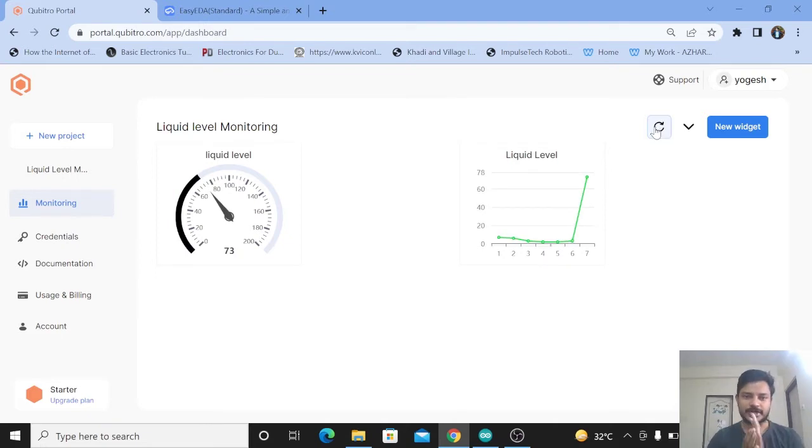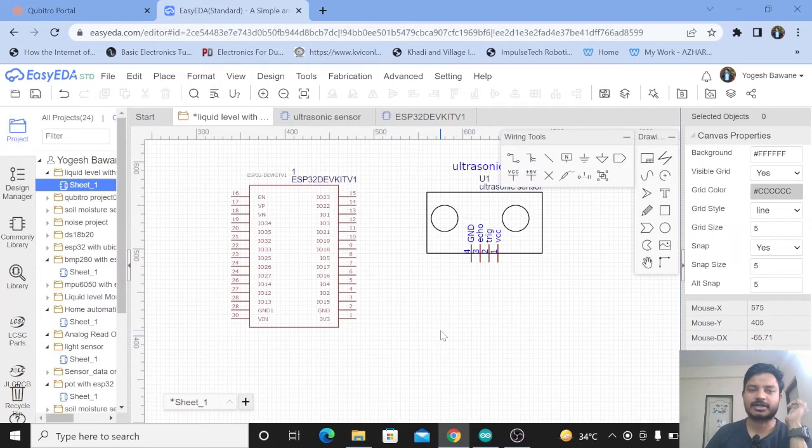So now we will see the circuit diagram of this simple project, and after that we will see the most important part of this project, that is Arduino coding. So now we will see the circuit diagram. So I am using the ESP32 platform for building the circuit diagram. So I'll click on wire tool, and this ground should be connected to the ground of the ESP32 board. Let's connect it to the ground.